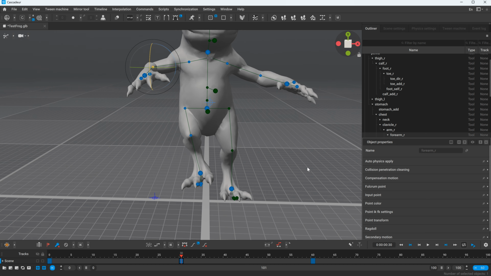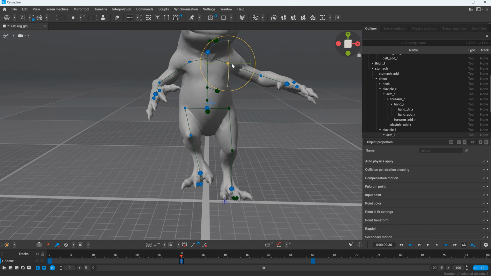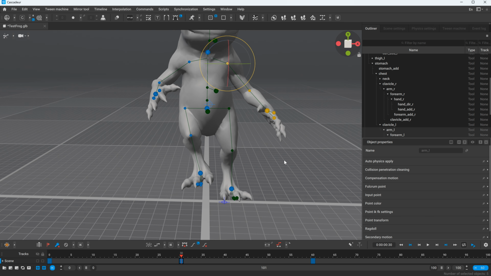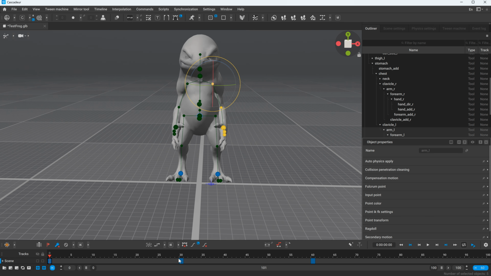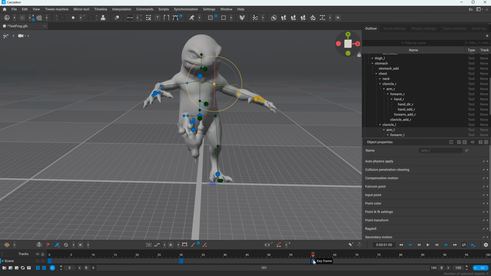And like I said, we're not going for perfect by any means. Alrighty. So there we have A, B, C.